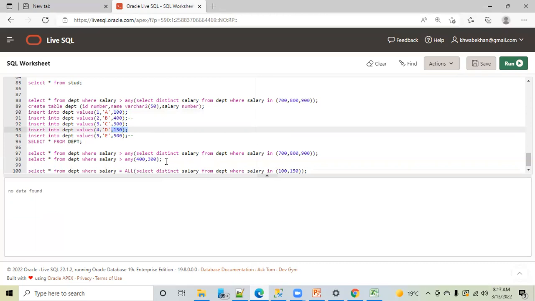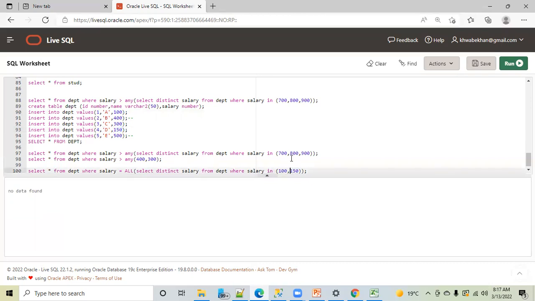But you are telling that I want both the conditions. Are you getting? That is why it is not fulfilled. This all means all the conditions must be matched. But here no records are there which is having 100 and 150 both. You see here it is only 100. Here it is only 150. But here 100 is missing. Here 150 is missing. Correct?